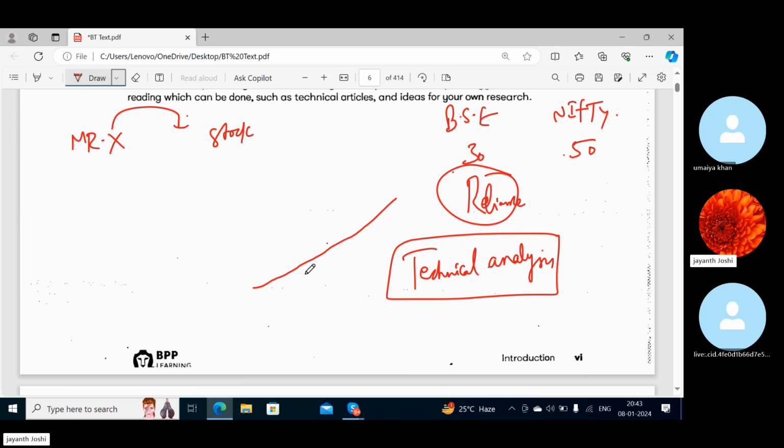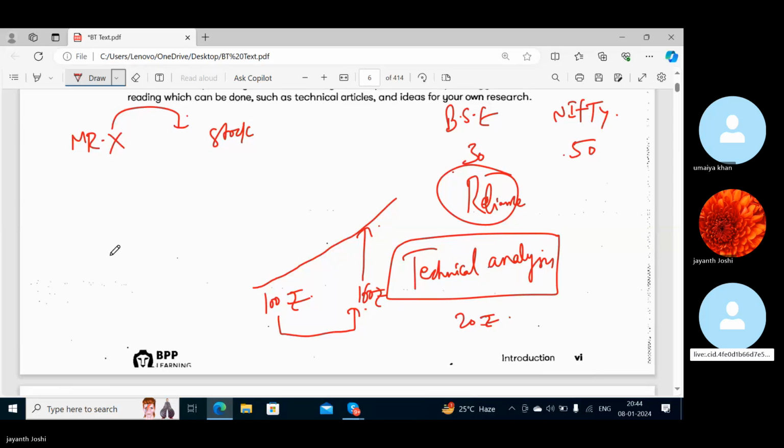That means someone who bought Reliance stock 1 year back for 100 rupees is now at, let's say, 160 rupees. That means there is a jump of 60 rupees above this 100 rupees. So Mr. X thinks, yeah, it is a very good thing, and Reliance company is also giving a dividend of 20 rupees. That means in a span of a year, people have made good returns. So how can you calculate and tell me, Bhargav and Umayya, how much returns people have made out of this stock purchase? Any clue? 60%, sir. Sorry? 60%. No, 60% is only capital gain.